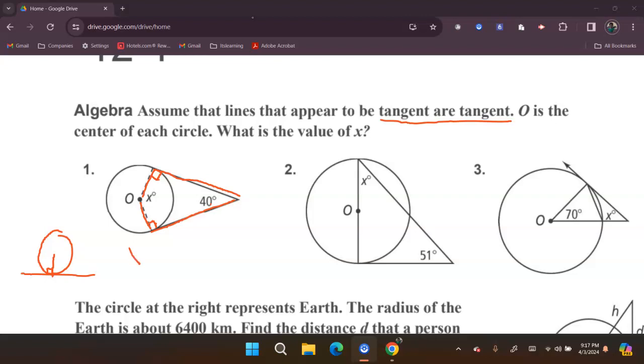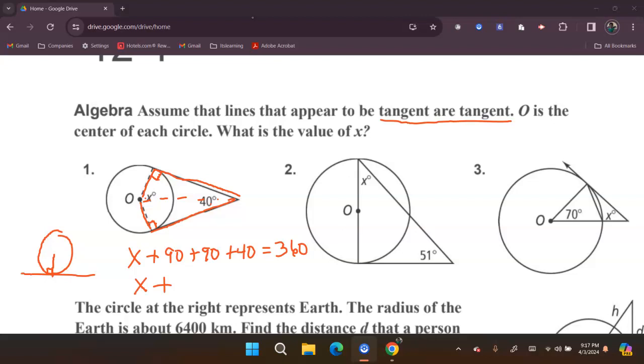So I know that I have to be doing some adding. So I have x plus 90 plus 90 plus 40 equals, now you know that the sum of the angles in a triangle is 180. So what would happen if I form two triangles here? So I know that automatically the sum of these angles and the sum of these angles is 360. And sure enough, the sum of the angles in a quadrilateral is 360. And now we're able to solve for x.